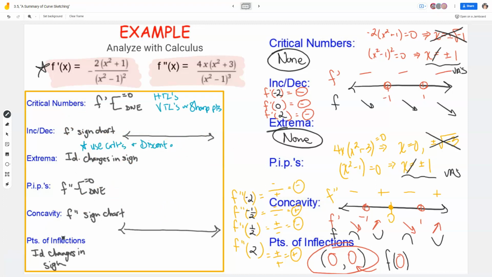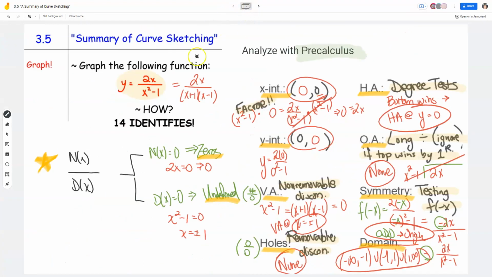Point of inflection, increasing, decreasing, concave up, concave down. The point is, can you learn all of these characteristics and ways of analyzing functions to be able to just jump in and out and do like a little piece here and there? So I don't want this section to last tons of time because we have other new things to learn, which is why I'm like, hey, let me show you the big idea with one rational function. Reviewing pre-cal, because it's always good to have a basic idea of what you know from the very beginning.